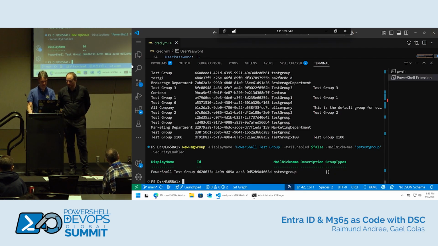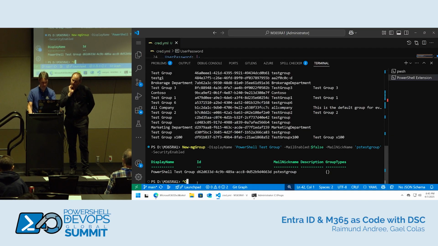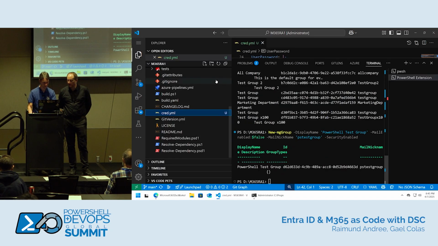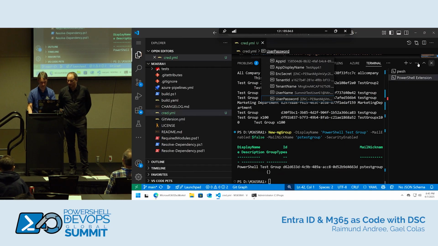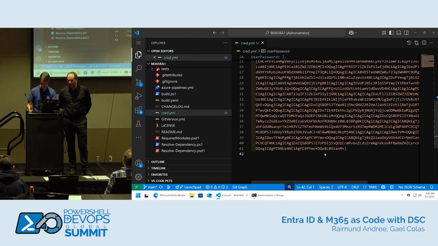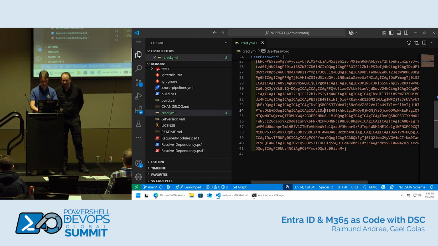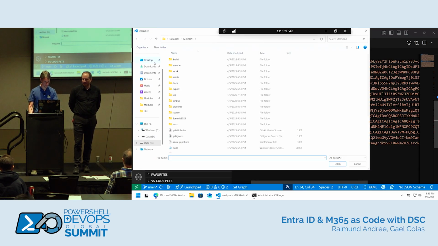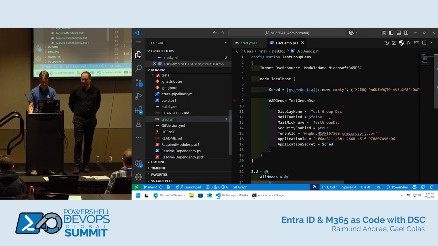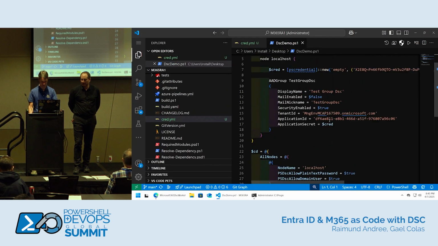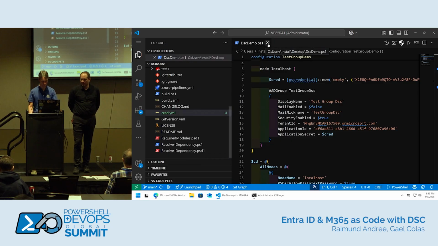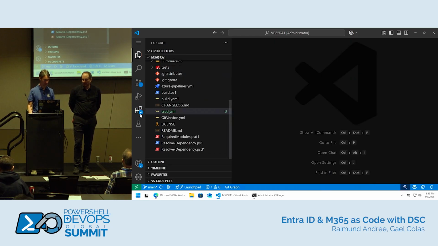So let's see if I still have the DSC demo, otherwise, come on, Control O for open. No, you're in the terminal, yes. And I'm still in the terminal. The focus is in the terminal. You don't know how to click. No, I know, mouse. I know. Control O, and let's hope that this is the final configuration, and we are kind of safe. Okay. Saved for later, if the demo doesn't work as expected.